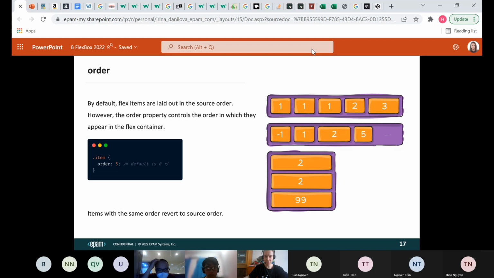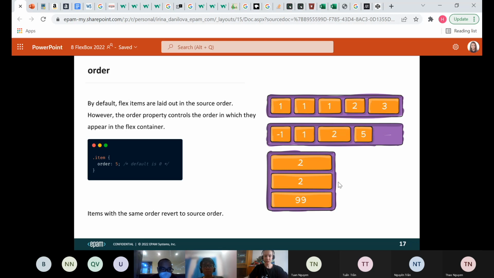Sorry, I mean if we have five flex items, but the order is 4 or 6, what will happen?